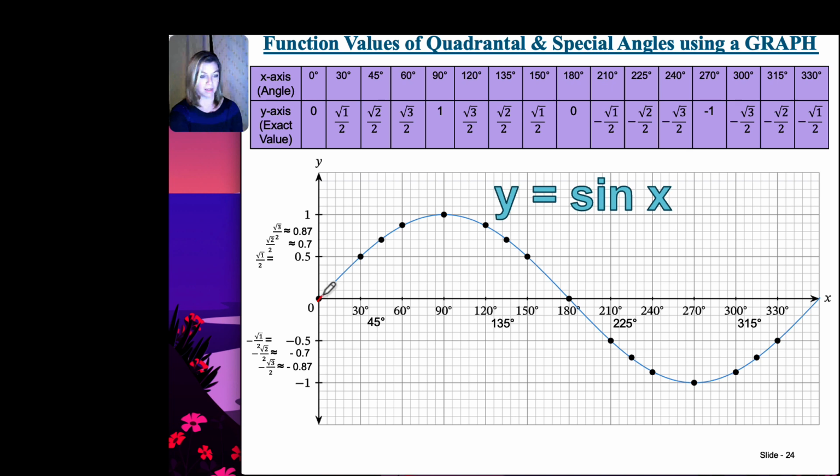The domain is the set of x values in which this function exists. And I can see no holes, no jumps, no asymptotes or discontinuity along this x-axis. And if we continued in this direction as well as in this direction, we would find the same thing. The x values of sine exist everywhere. So that would make the domain of sine of x all real numbers.